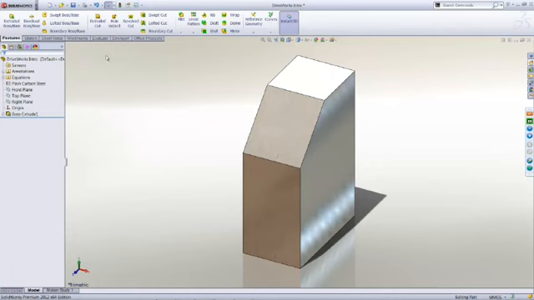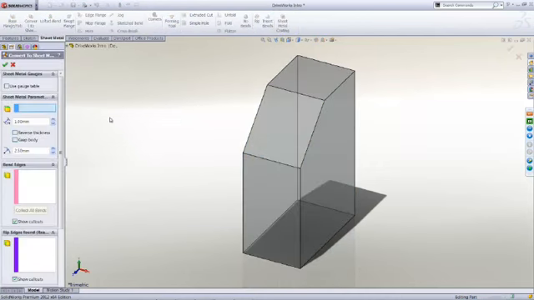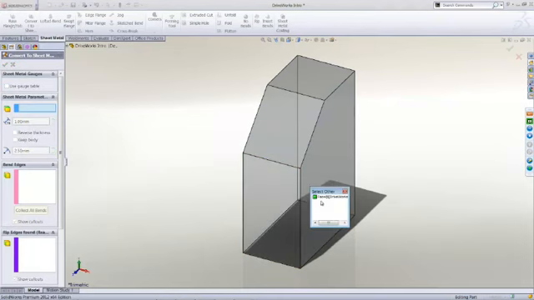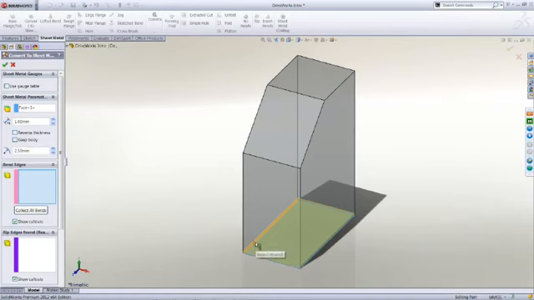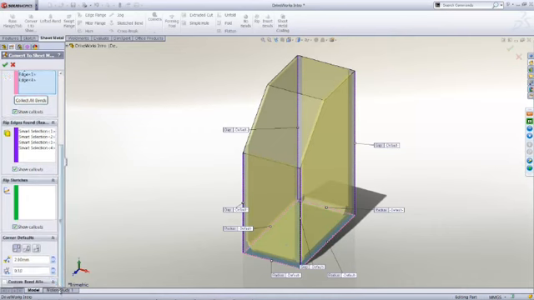Now from here, let's go on to sheet metal, and I like to just convert this part here to sheet metal. I'll accept the defaults for now and just use the bottom face here as my starting point, and let's go on to select these edges for bending. This one here, this, and this.